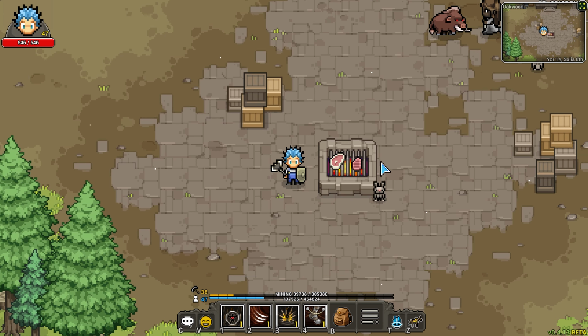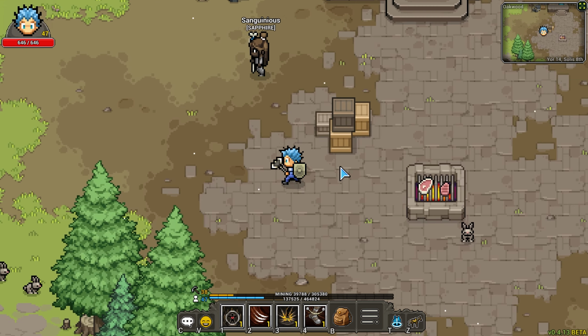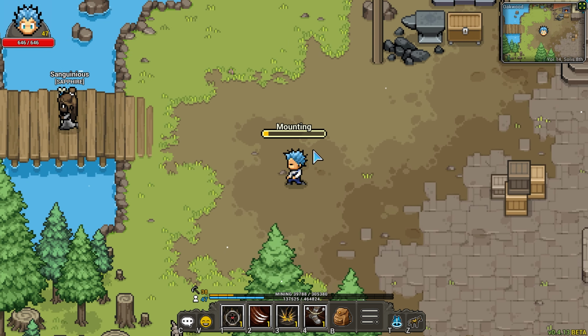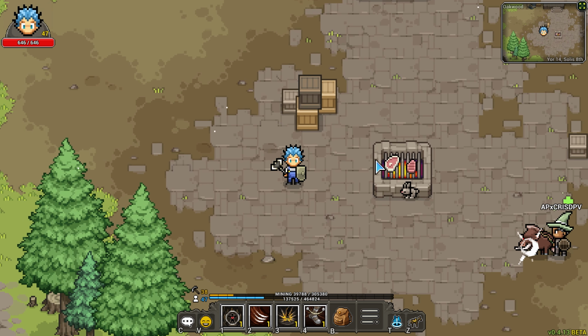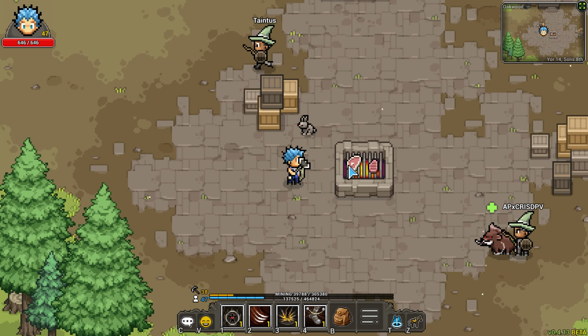I think the only things you really need to get are the bank expansion if you're gathering a lot of stuff, but otherwise you get a free mount just by playing. And then the best mounts are from the events. They give away free mounts and other stuff.